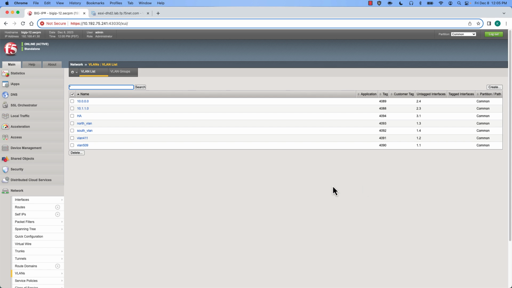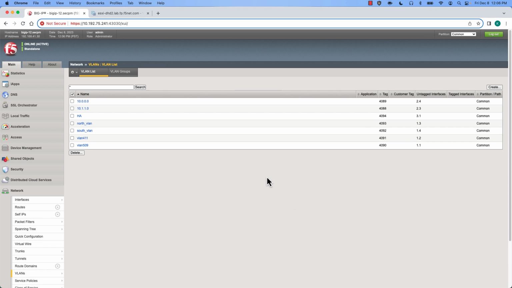The first thing that we need to do is create VLANs on the BIG-IP. In this case, I already have them created. I have a VLAN here, 10.0.0.0 on interface 2.4, and that is for connectivity from the BIG-IP to the ProxySG and back again.